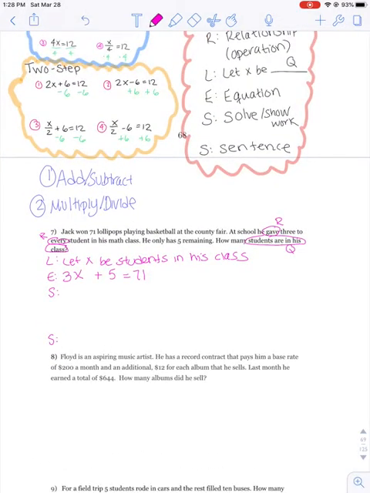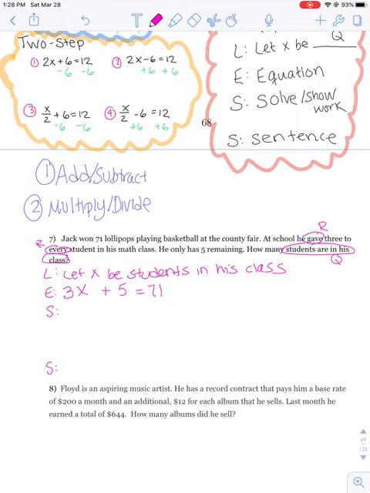All right, so if I look at my orange cloud, it does match equation type number 1, so I know that it's a valid equation, and I know I have to start with adding and subtracting, then I have to multiply or divide. 71 is going to stay put because it's not bothering the variable, but this 5 needs to go away. That's the add or subtract step. The 3x is going to drop down. 71 minus 5 is 66.